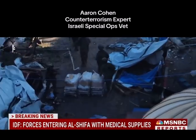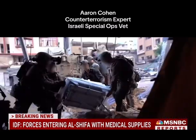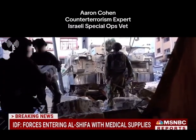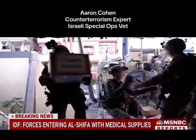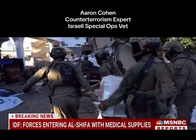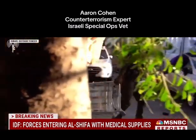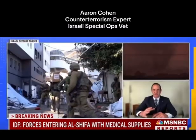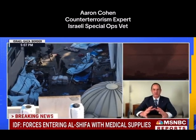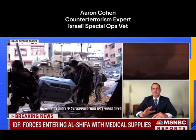The second piece is the actual physical entry by Israel's commando forces to get to all of the Hamas terrorists or militants who are using that hospital — which was declassified yesterday by the U.S. Department of Defense after cooperating. The United States gathered intelligence, released it publicly, confirming it is an actual command and control structure.